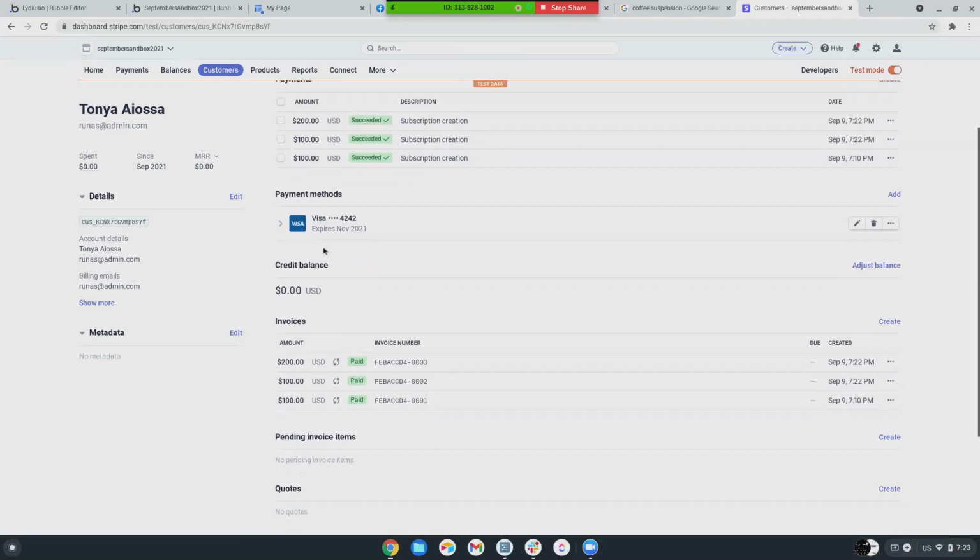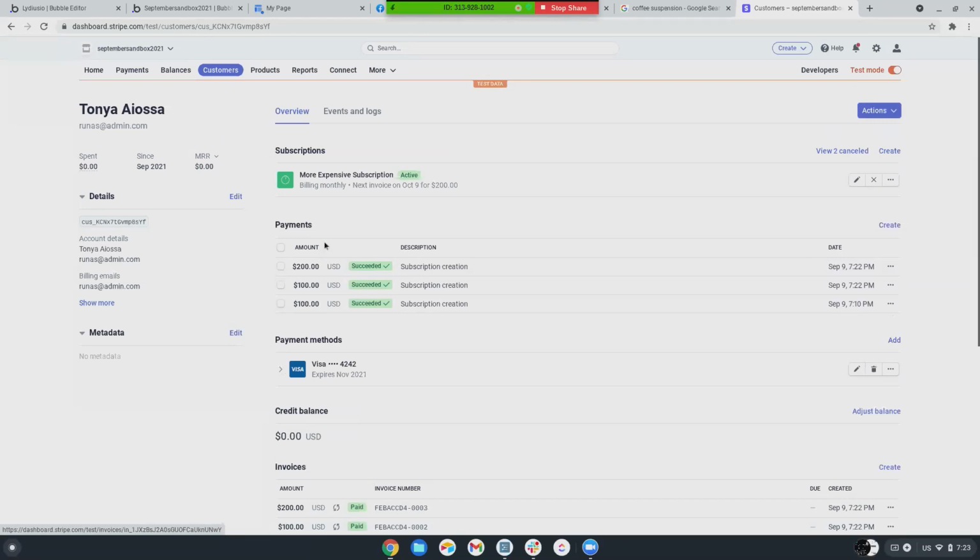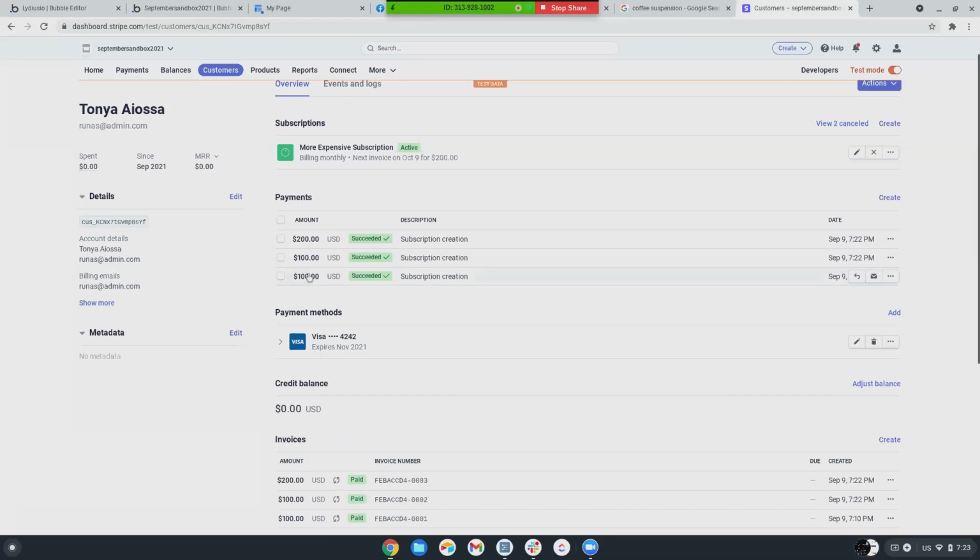Okay, but it doesn't give you any money back, so you just lost $400. No, we're in test mode, so it's fine. But I mean, first you said you want the subscription of 100. Then you cancel it, but you still pay the $100. Right. So I guess that's not correct. Technically you could do like.